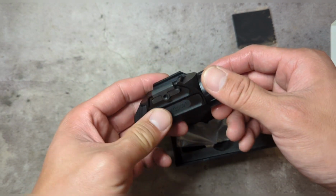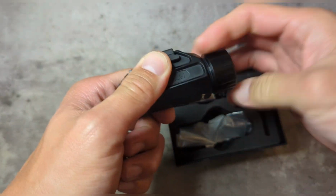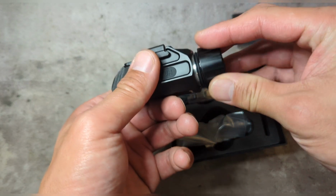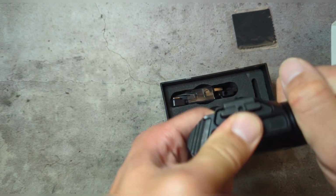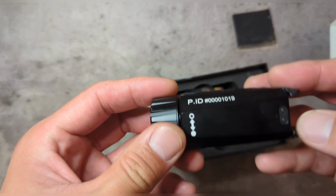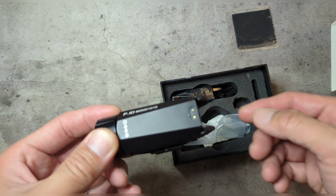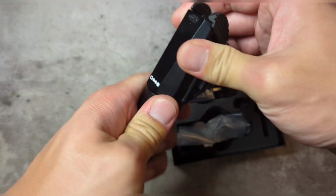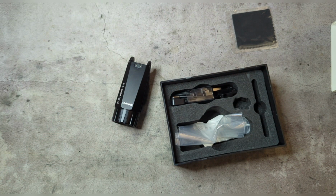This light is front loading, meaning the battery comes out of the front of the light and does not require you to remove the light to charge the battery. You also have the option of charging it via magnet. Drop the light there, via the magnet attachment right down here. It comes with the cord. You plug it into a USB type adapter like your cell phone has. Click it here, it'll stick to it and help charge it up. I probably won't ever use it in that function. I'll just change out the 18350 batteries, but the option is there.